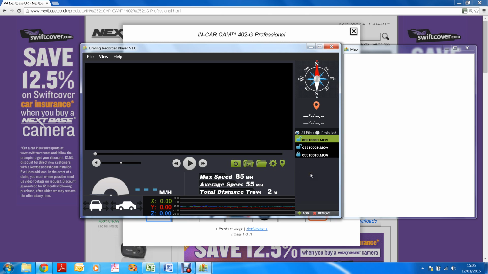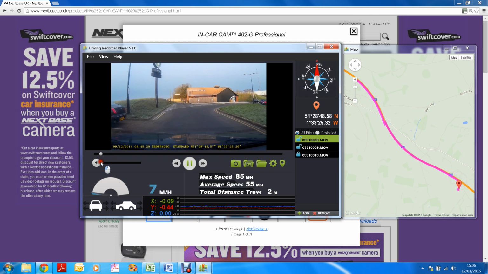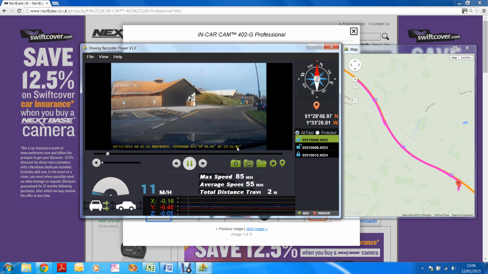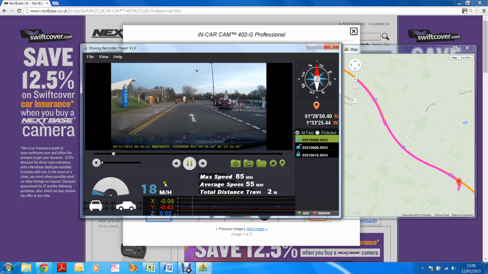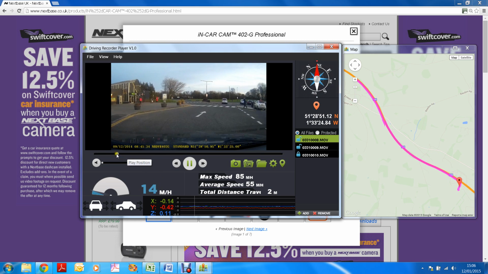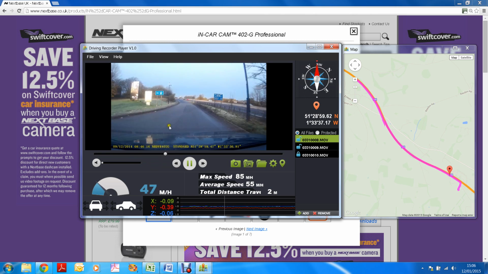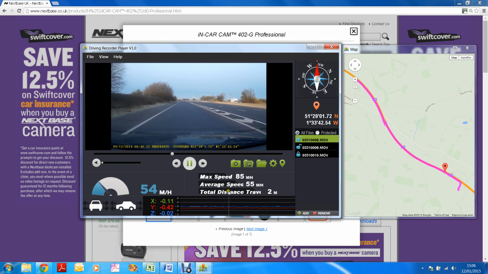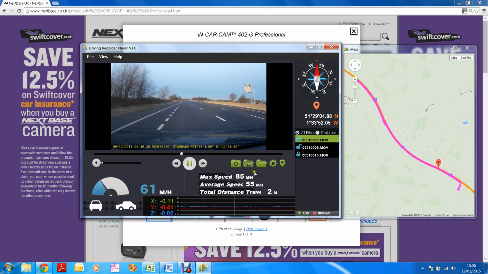Now if I click on the top one, what that does for us is it starts showing us the actual image itself, the video that's taken, with the stamps on the screen as we see there, and here is the map. So just coming out of the services and about to go on to the M4. You can move this play position button along, so let's take that and move that out. Here we are leaving the services now, and what we've got is speed indication, G-sensor information down here, journey statistics. You can play and pause on this button, rewind and forward, available on Windows 7 machines.